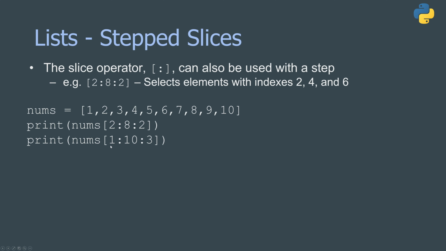So please note that these 3 values in the slice operator work the same way as the 3 arguments to range. So with range, we have the start index, the end index, and the step. And the start index is inclusive. The end index is exclusive. And you can also leave out most of the values just like you can with range. So it works the same way. And as I was saying before, it's consistent in Python. It just takes a little bit of getting used to.